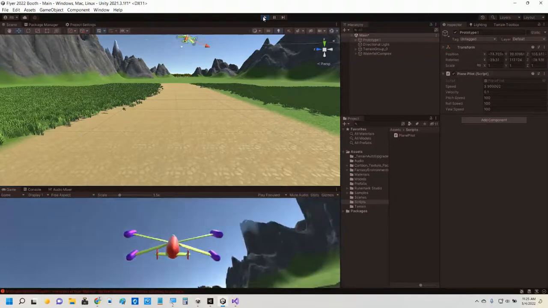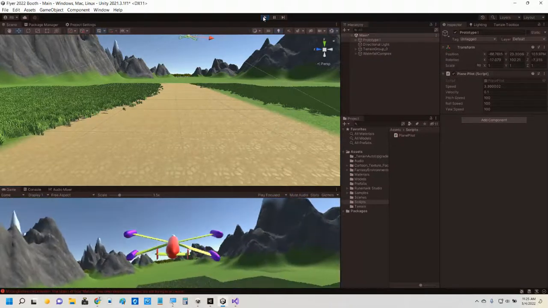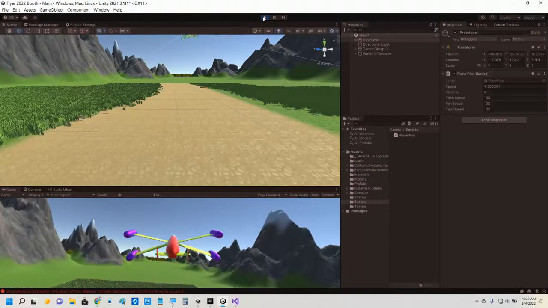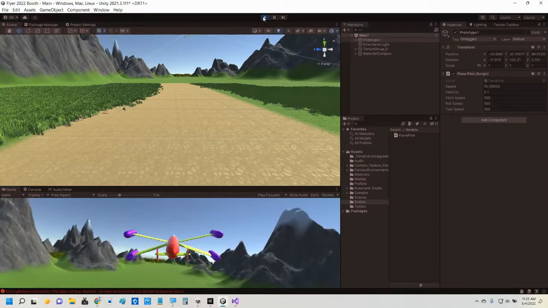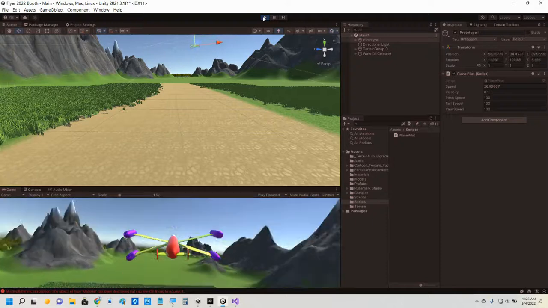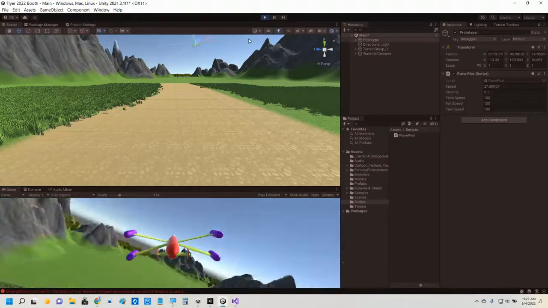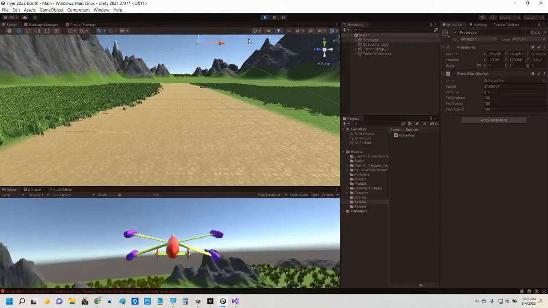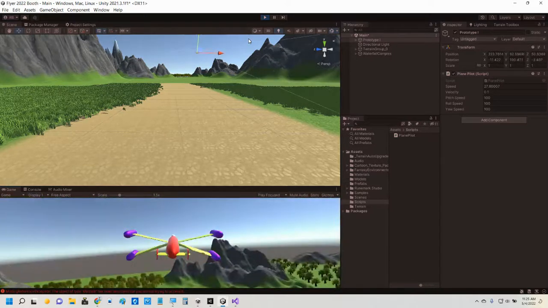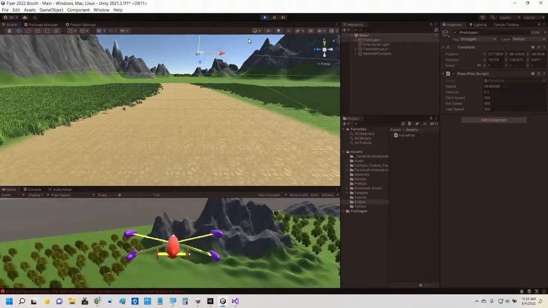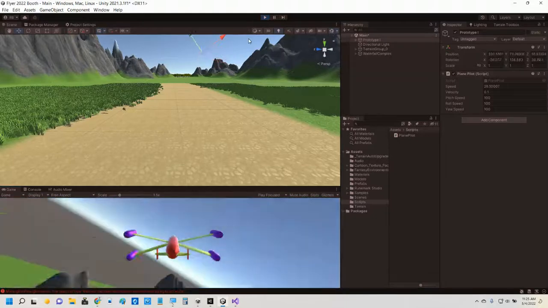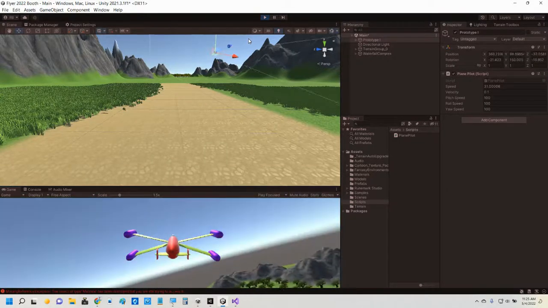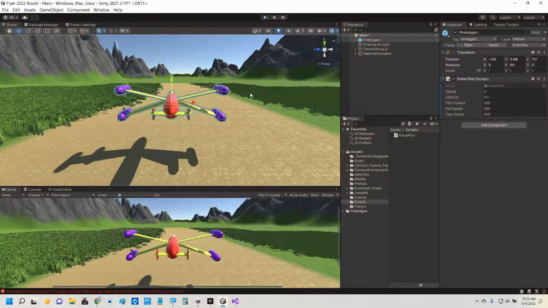But it doesn't feel like I'm flying. And I can speed myself up, so I can kind of feel like I'm flying, but still, the whole camera rotates with the whole thing. It's kind of an awkward feel. And we're going to work on that in the next video. But for right now, we're going to try to get the flying to smooth out a little bit here.